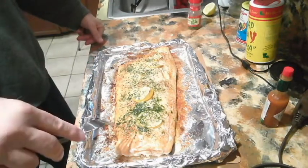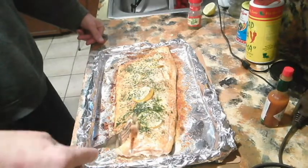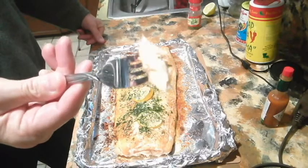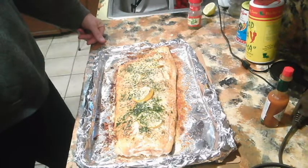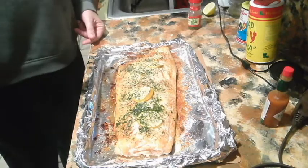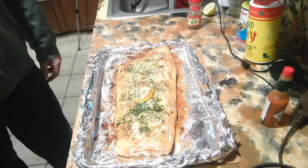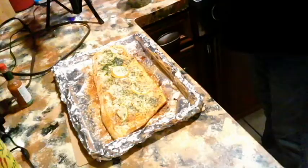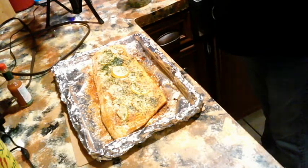All right, so I know it smells good. This is what we're going to do. We're going to go to the meaty part. And it's flaky. That's got some steam coming off of it. That's what I'm looking for. So let's get you a fork because you need to try it. Okay, that's pretty good. That is really good. The people, probably the other stuff you had, they probably dried it out too much. I don't know what they did, but that is really good.